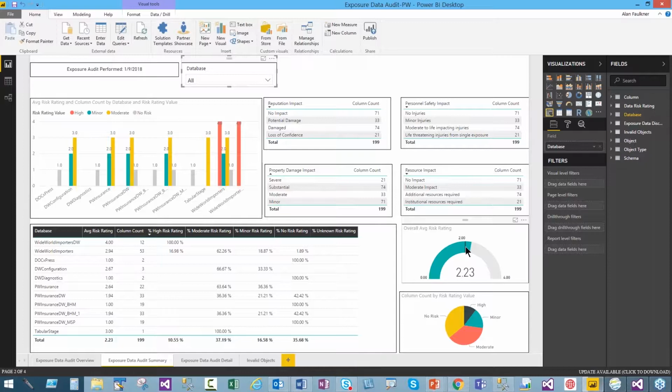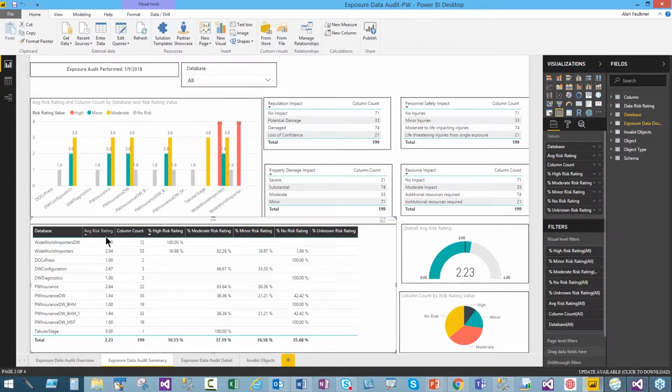So with this, I have got a risk rating value, and it shows you some of this information, and I actually sorted on the risk rating. So in this case, I sorted to the highest, what's bringing back the highest risk rating. In this case, 4 is our highest risk rating possible, and our Worldwide Importers data warehouse apparently has 12 columns that are meeting this criteria.